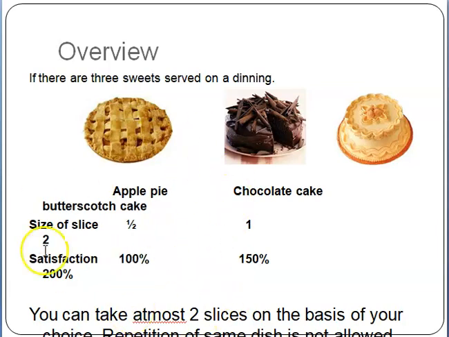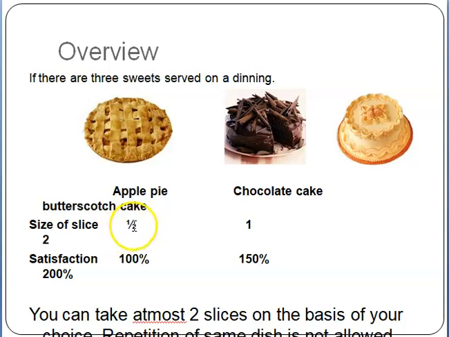So how you are going to select the dishes, that depends on you. What algorithm you will follow will help you in selection. Suppose you want to fill the plate with the maximum number of dishes. Suppose at most you can take 2 slices. So if you select butterscotch, you won't be able to taste the other two.